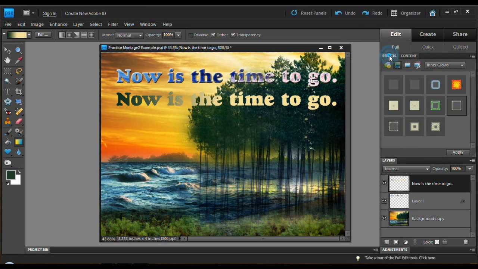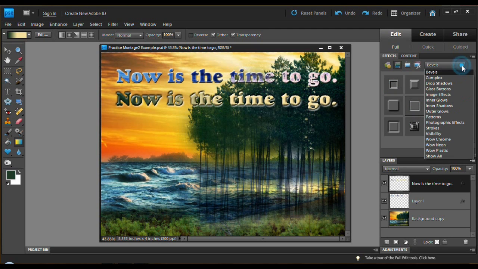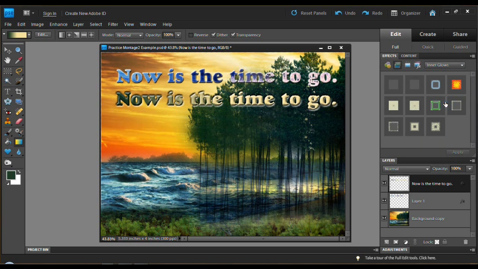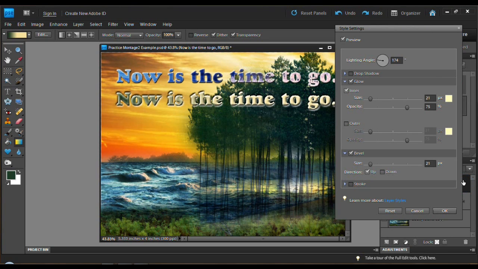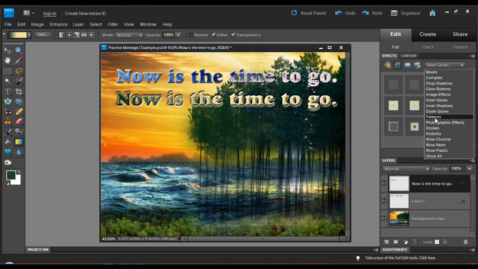And we can do the same thing. We can click on Effects. We can put a nice little bevel on there. Let's use a simple one. There we go. And we can put some glows, simple little inner glow on there if we want to. And we can adjust them. I like the bevel. The glow is a bit much here. Wrong one. Okay. Click OK. And you have a bunch of other things you can try. Inner glows, image effects, etc.